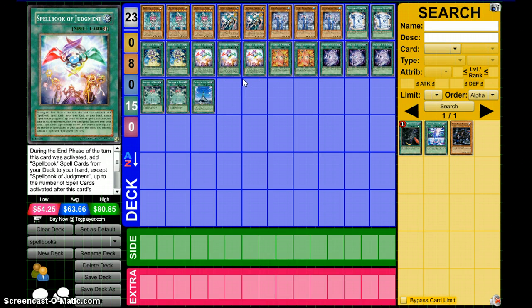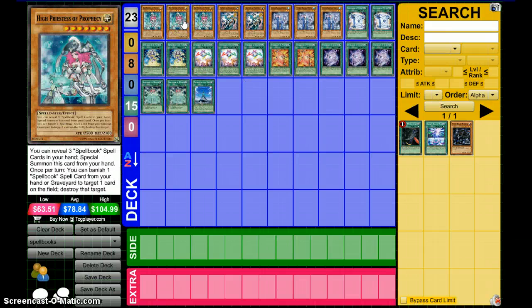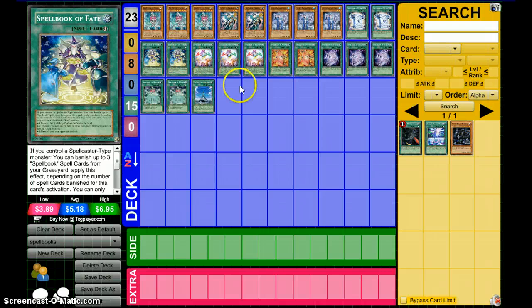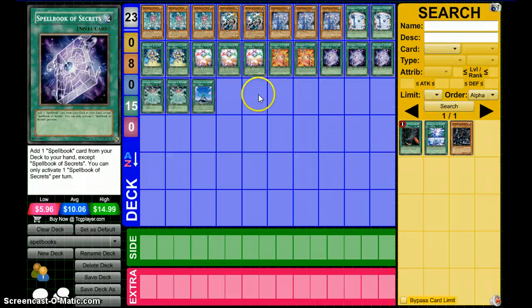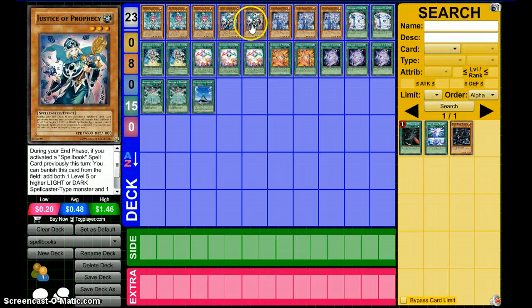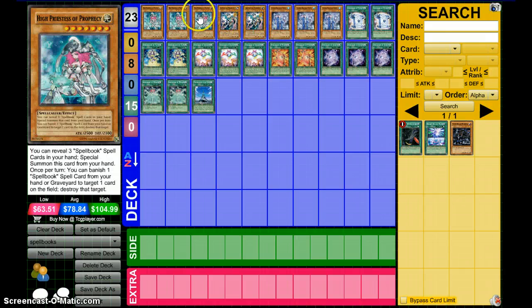A monster that can pop things. High Priestess of Prophecy can pop things. Check. Fate can pop things. Check. Now, cards that allow them to easily special summon. Oh, this is also another one of their searchers. These 9 are searchers. Cards that allow them to easily special summon. Justice of Prophecy. It can help you special summon High Priestess of Prophecy. Check. And again, the cards that pop, the High Priestess, that does that, those guys.